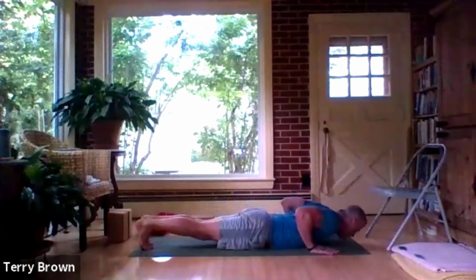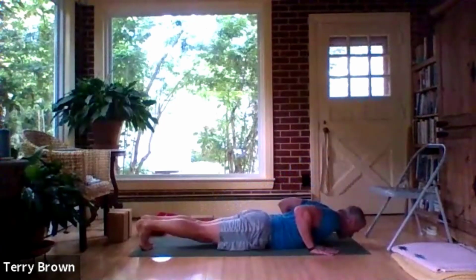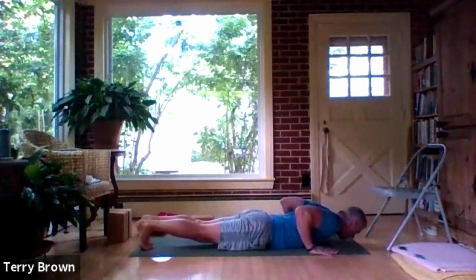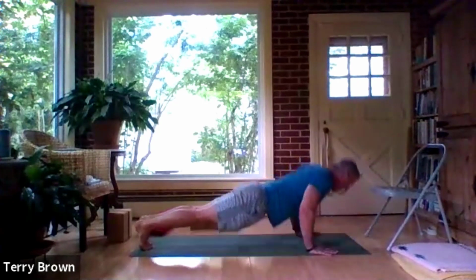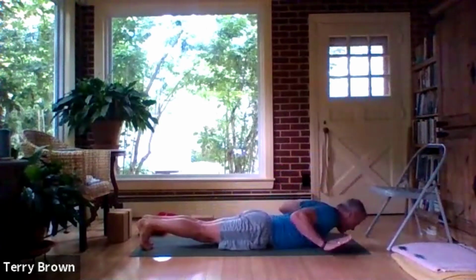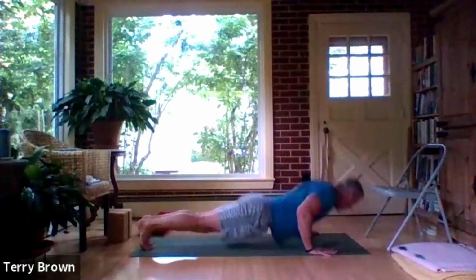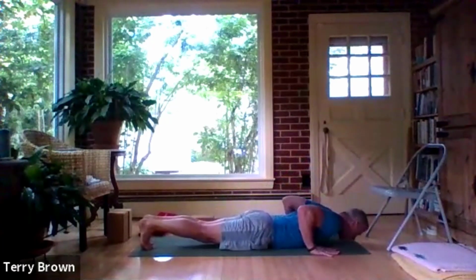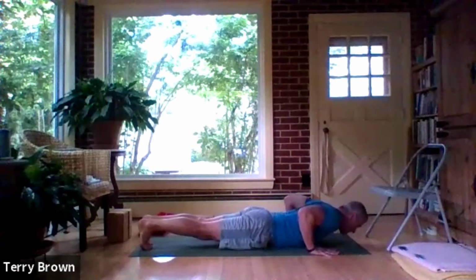Go all the way down. And if you can't come up, this is what you do. You put your hands back and you push, isometric contraction, release. Push, isometric contraction, release. Or otherwise we come up and back down, lift your hands. Push up, come back down, lift your hands. Push up, come down, lift your hands. Or isometric. And again, this could be done on your knees, and this could be done at the kitchen counter. Just isometric contractions, which we're going to do several of in just a moment.